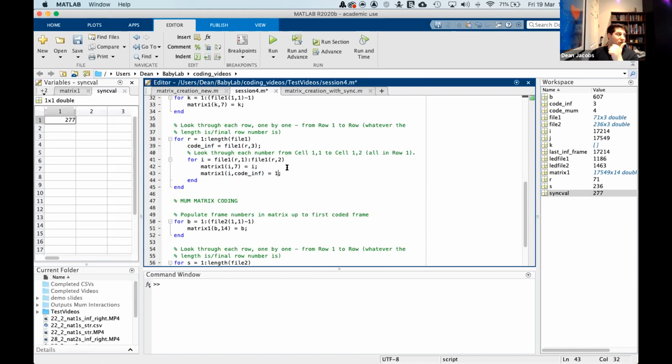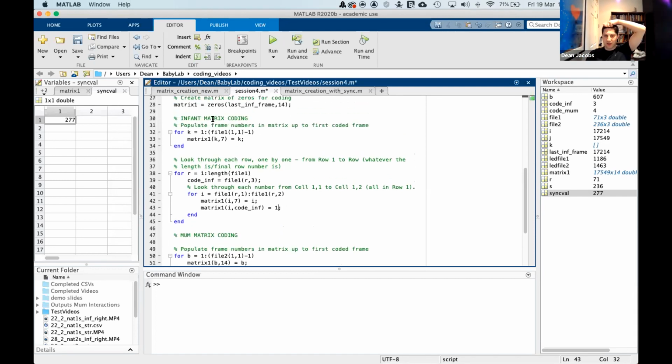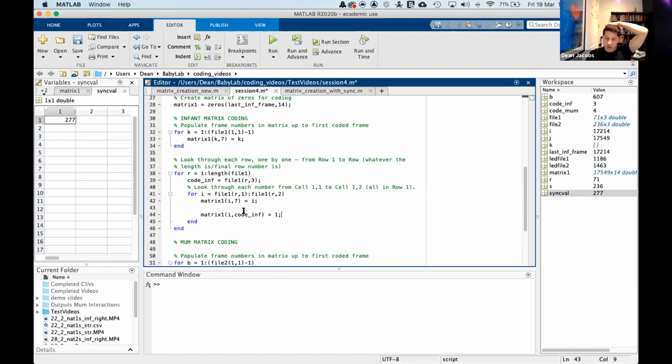So when we do the shift, the only thing we're shifting is the 1s and the 0s. We're not shifting the frame numbers. We want the frame numbers to stay from 1 in the first row all the way down to 18,000 or whatever it is, and the frame number will always match the row number. So we're not going to be moving any frame numbers. All we're going to move is the coding on one side or the other. The part in our script which does the coding, the 1s and 0s, is just this line here.